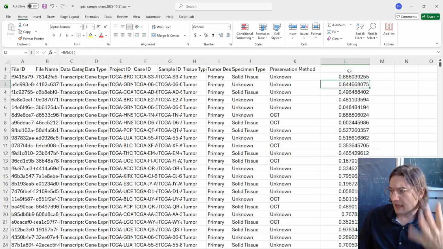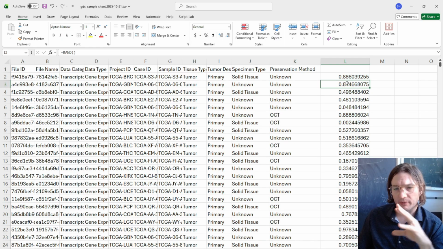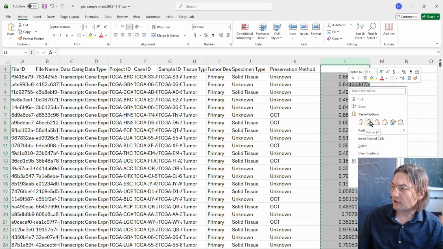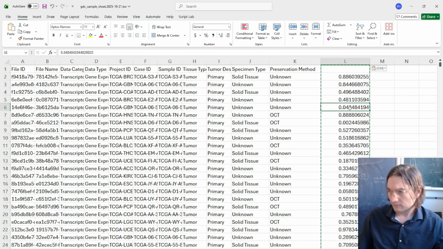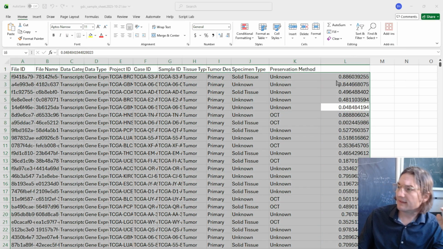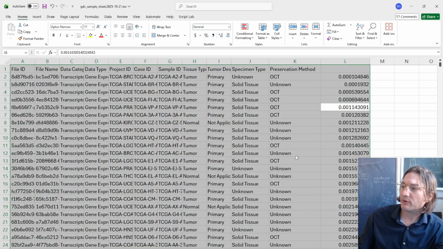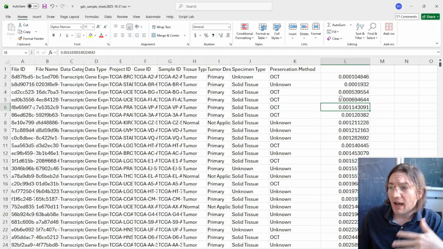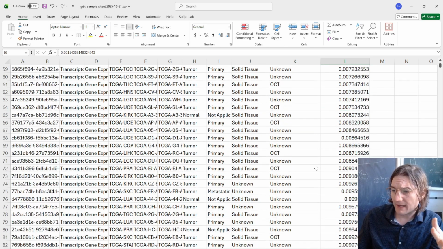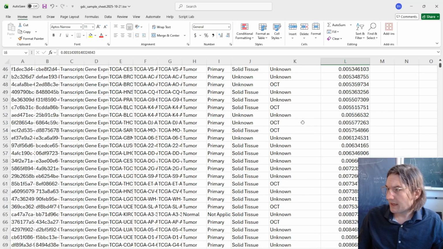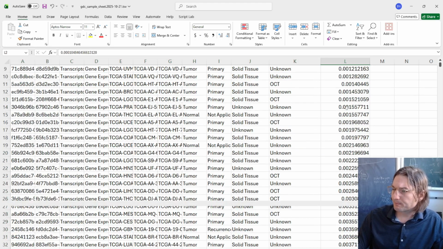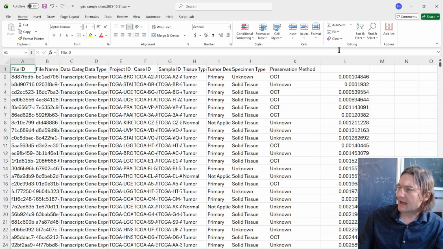I run that. Like I said, these got reorganized, so we don't see their original value anymore. We would have needed to copy and paste those as just values had we wanted to see what that sorting was actually using. However, I don't really care what that sorting was using. I just wanted it to randomly scramble up my data. I could then remove the samples I want to remove, and I could save a subset.